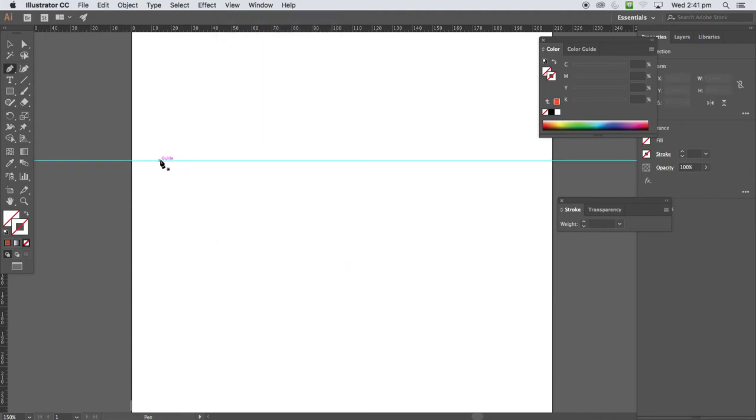And now I'm going to grab my pen tool and click and drag at about 45 degrees up to the right. I let go of my mouse button, and you'll notice I've got this curve here. I'm going to come down to about here, click and drag up about 45 degrees, click and drag up about 45 degrees, click and drag up about 45 degrees, and you'll notice the curve's disappearing because we have no fill or stroke. So I'm just going to go across here a couple more times.